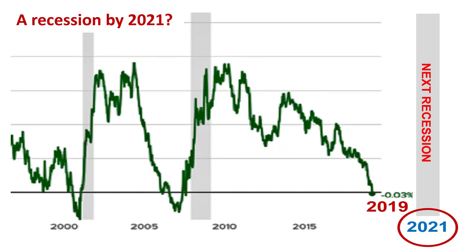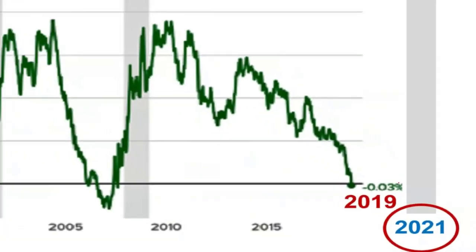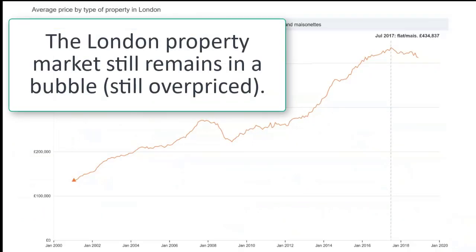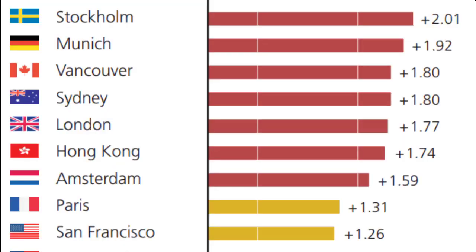And again, in a separate video, we can talk about what preventative measures we can take. But I will say this, Zach is absolutely right. If potentially we're going to start a recession by the year 2021, as we can see here in the next 12 to 18 months, then that could spell bad news for the property market. For example, this is the property market in London. As Zach was saying, if a recession is only about 12 to 18 months away, it's by no means certain. But essentially, what this chart shows us is that the property market seems to be in a bubble.